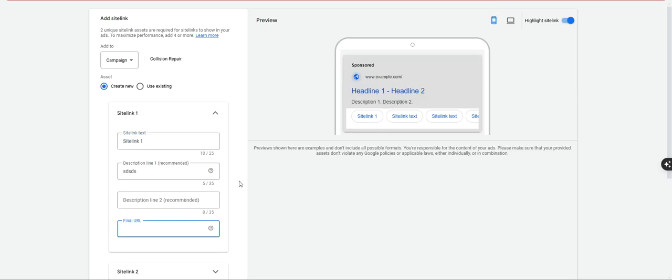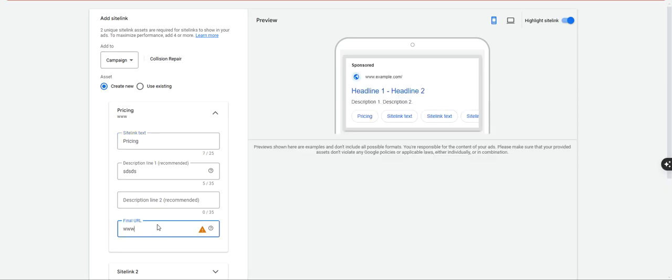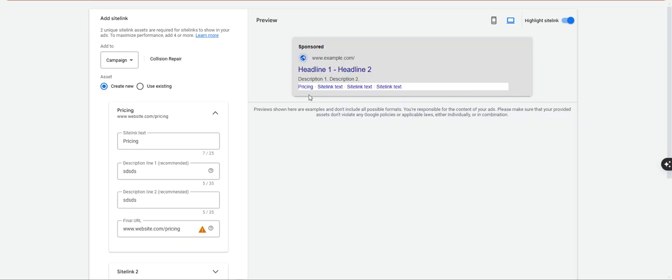But the best way to look at site links is you can take people to specific parts of your website. So maybe you have a pricing page, right? So you can send people to the pricing page, and then you would have www.website.com/pricing, right? And then you would add in a description or whatever. That way people who are searching your ad, sometimes they'll see that. Sometimes the site link just shows like this, which is not the best looking demo. It's just simply a flat link.